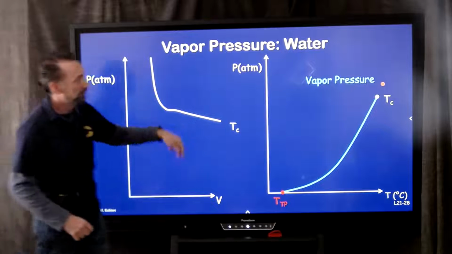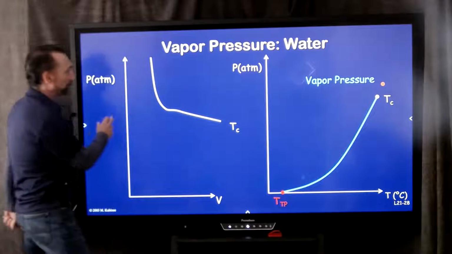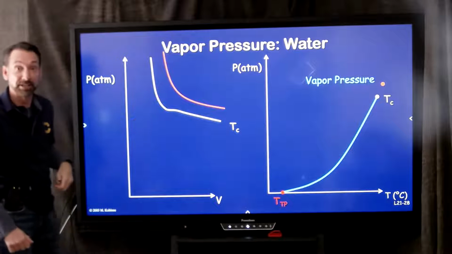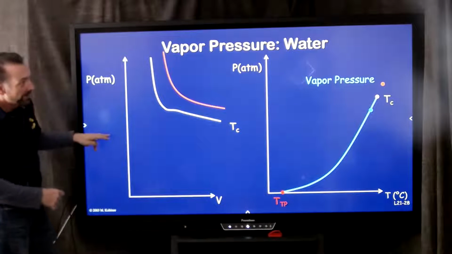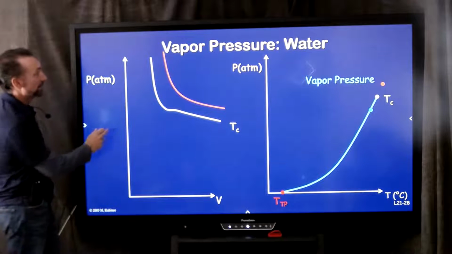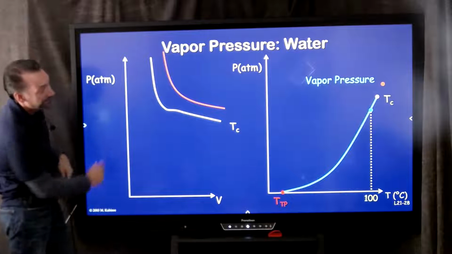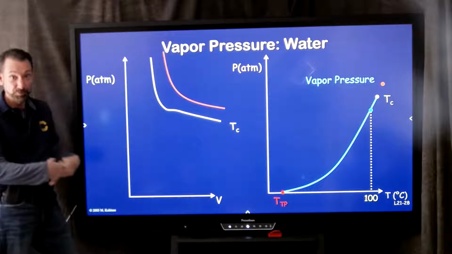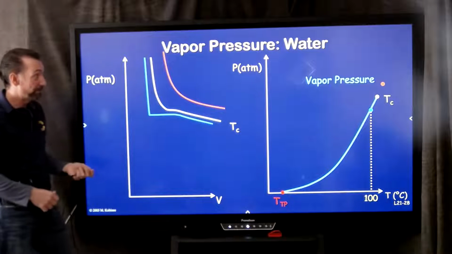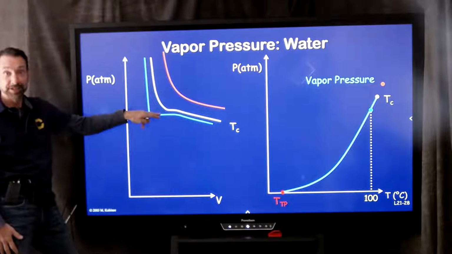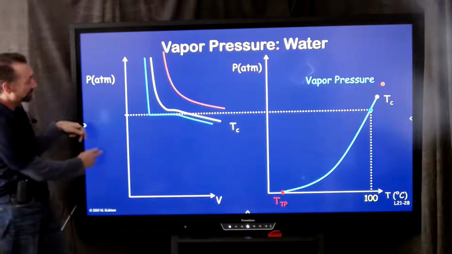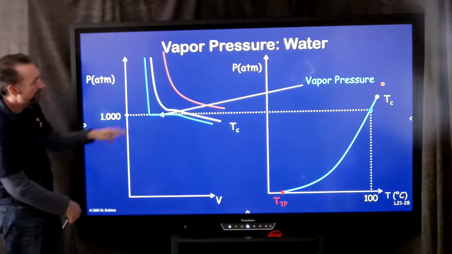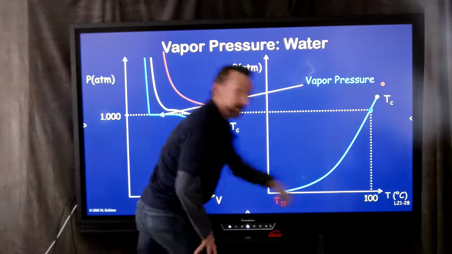What about some other points? So here I am above the critical temperature at that orange line. I can go to pressure volume space there and say, well, that is going to behave like an ideal gas. We did that as a chem quiz. What if I go below the critical temperature? Now I'm at 100 degrees C, the normal boiling point. So do we know what pressure that corresponds to, what the vapor pressure is? Well, it better be 1 atmosphere, and the curve better look like a condensation occurred. And indeed, that's what happens. Over here, that will be pressure volume space at the vapor pressure, 1 atmosphere, for that temperature.